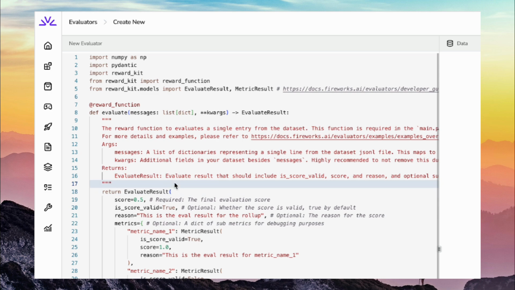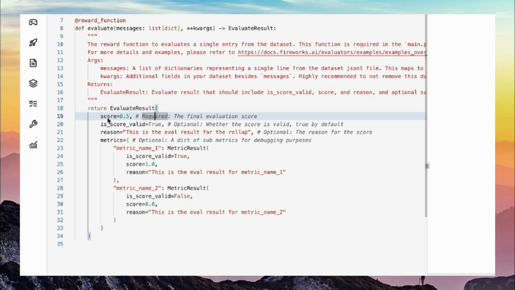So you're expected to write a function that takes a look at the assistant message generated by the model and returns a score between 0.0 and 1.0 to tell the trainer how good the particular generation is. So the trainer will then try to push the model towards more likely to generate a generation that was getting higher score.